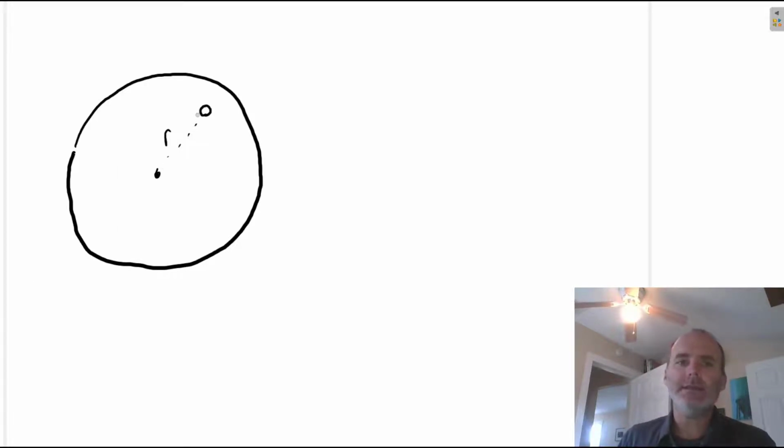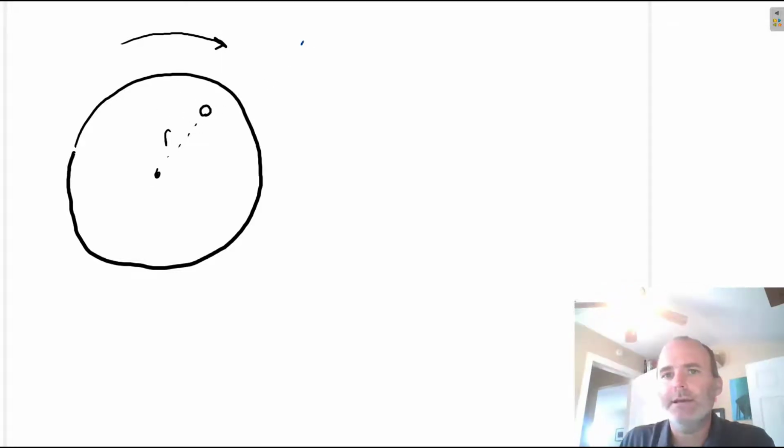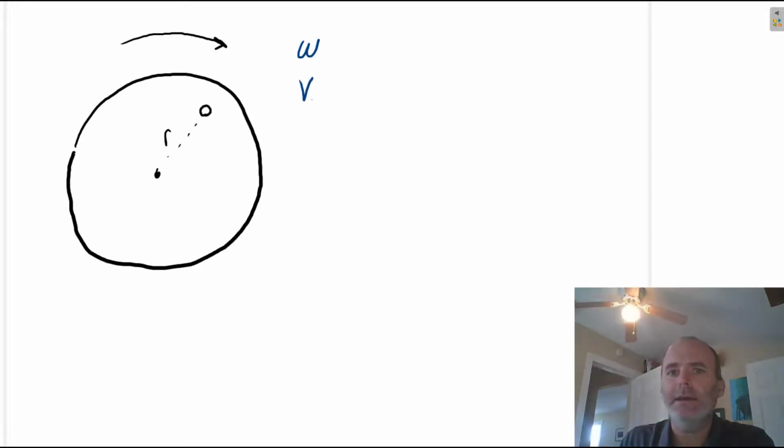Okay, so this object right here, let's say it's spinning around this direction. Well, if it's spinning around in this direction, it has two types of speeds. It has an angular speed, and it has a translational speed. So you can think of this one right here. What would happen if this turntable would just disappear? Well, if the turntable disappeared or all the friction left, this object would be moving in that direction. So the velocity is in that direction. And I actually don't have to draw the velocity. It's not a force. So I can put the velocity vector over here. It's going to go straight off in a straight line. So there's the velocity vector.